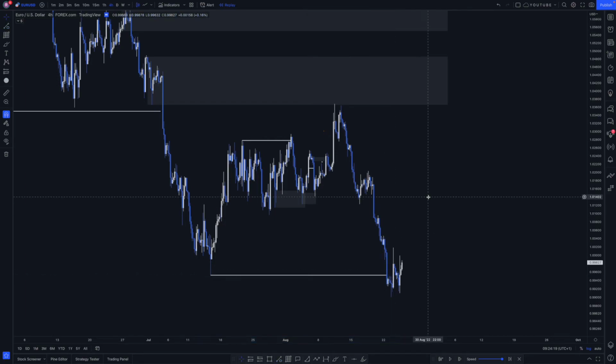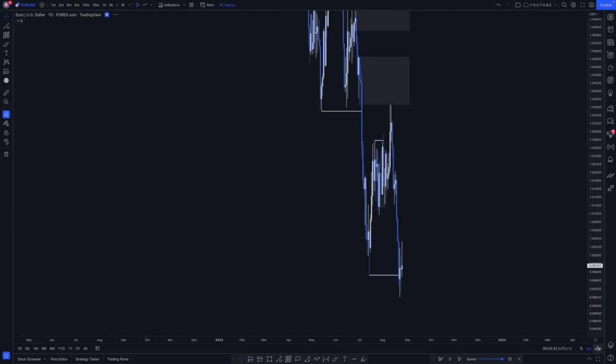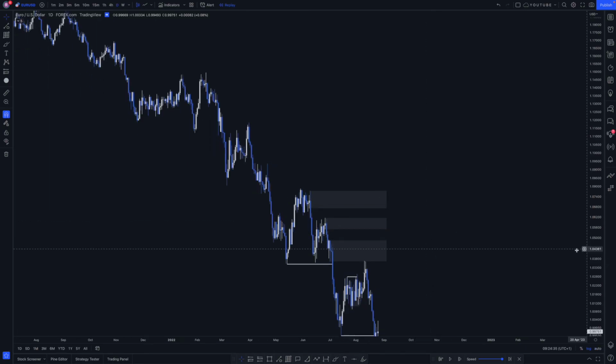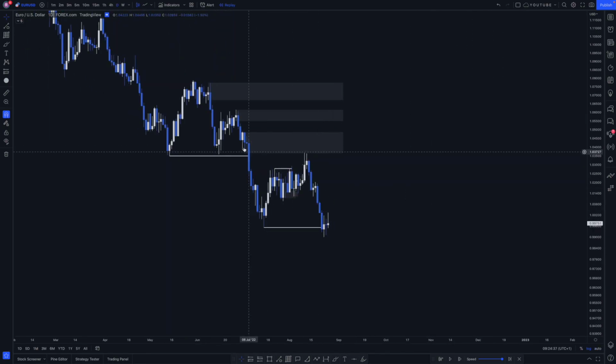So overall, our higher time frame narrative was correct. What's happened is we were in a daily pullback, as you can see here on the 4-hour. As you can see, I marked out this supply zone right here on the daily. So if I just jump up to the daily, what you'll see is we've got this daily supply right here. As you can see, we come down. This low right here fails to take out this high, so in theory this low is weak. We tap into a daily supply zone and then we come and take out this weak daily low right here. So that was the overall narrative.